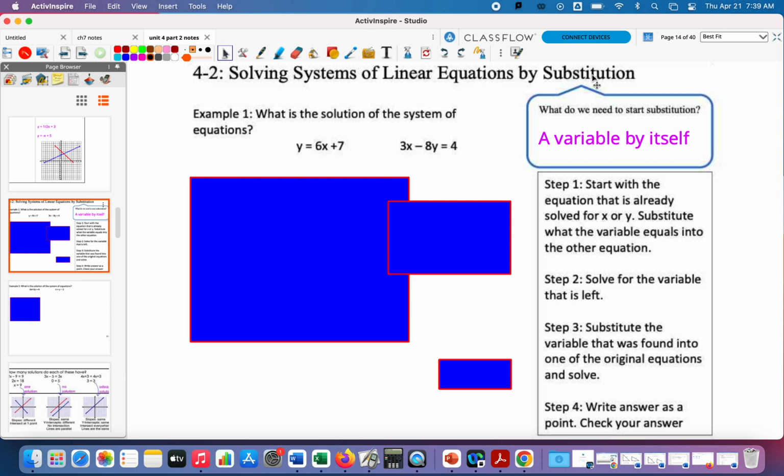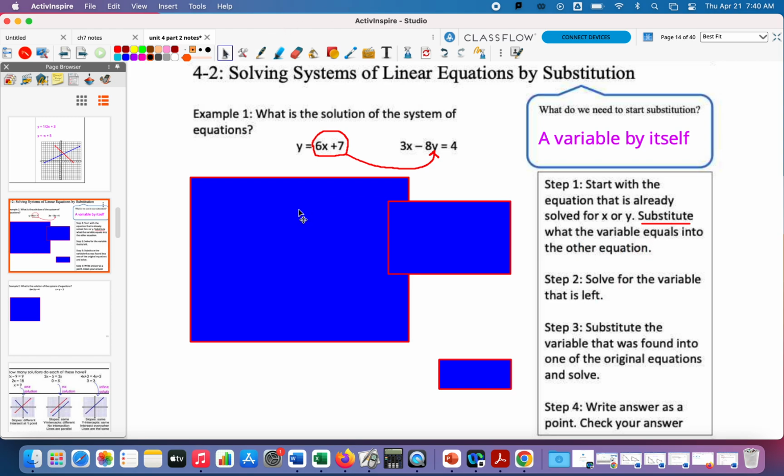substitution. So what you want to look for with substitution is, is there a variable by itself? I'm going to look at these two equations. This one does not have any variable by itself. I mean, you have a 3 with the x and a -8 with the y. They're both on the same side. Versus this equation, you have y by itself right here. So what's going to happen here is you're going to take this part from this equation, and you're going to plug that in for y in the second equation. We're going to replace. Instead of y, I can put what y is equal to. Sometimes it could be x, sometimes it could be y, and that's what step 1 is. Substitute what the variable equals into the other equation. And we're going to solve.